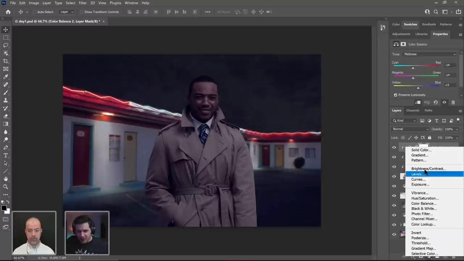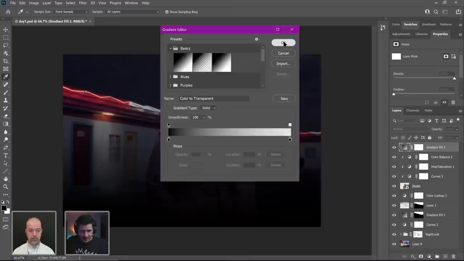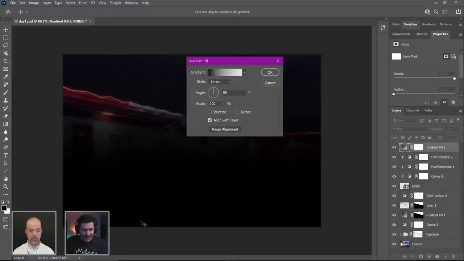And I want to talk a little bit about some rim light. We're going to go gradient fill layer. We're going to say foreground to transparent, which is what it's set to. That's great. It's up here under basics, bang, foreground to transparent. That's why I said we want our foreground color to be black. I'm going to drag this downward a little bit. You can just click and drag to get the gradient to go down. But every time I click, it's going up.